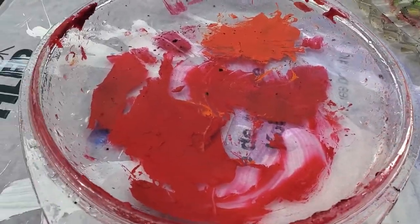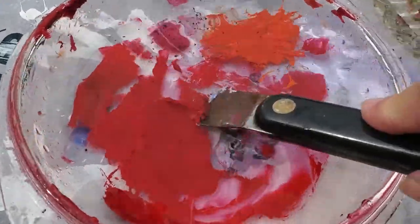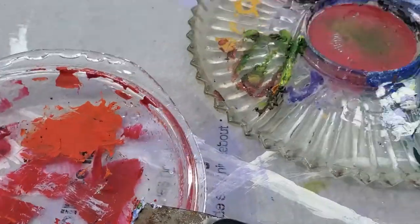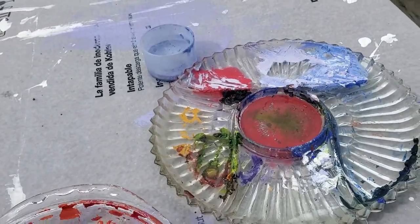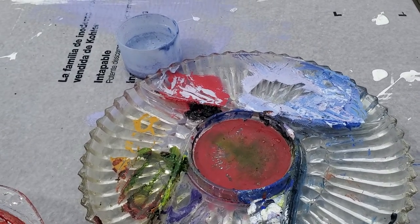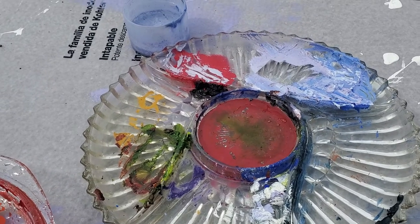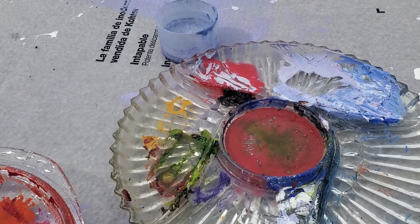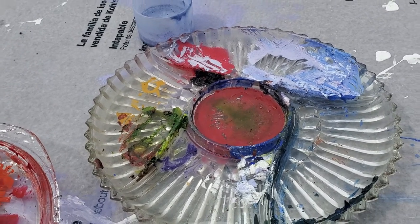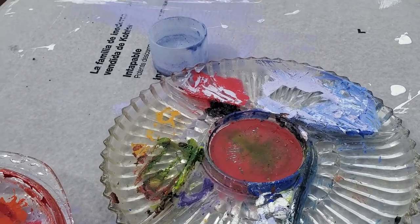The cool thing about this is that if you use any kind of spatula or whatever, you can scrape your paint off like nothing. It really is a dream to clean up, and that's the kind of thing that I dig. That's the hack — you buy these for a couple of bucks, you're helping out the thrift store. I got this one at the Goodwill. All the thrift stores have tons of this stuff, and it's so cheap — sometimes you get them for a buck. It's a heavy gauge glass, it's just nice. There's your art hack for the day.